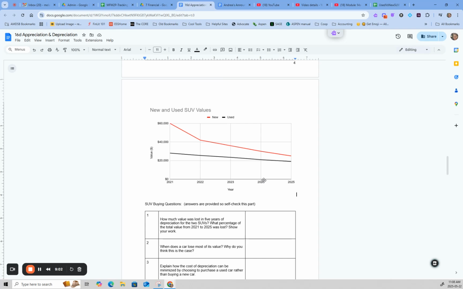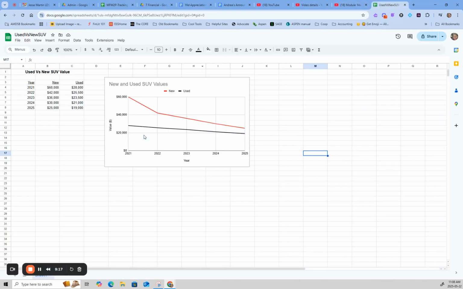So if you want to do it that way, great. If you want to just print it out and do it by paper and you have a red pencil crayon and a black pencil crayon, I don't care. That's fine. You get to do whatever you want. And there is your crash course on how to use Google Sheets, how to make a quick graph, how to make it look pretty. I mean, I love this program.